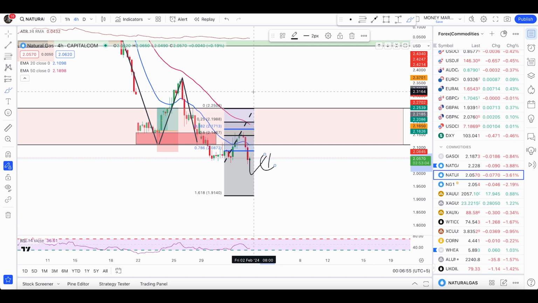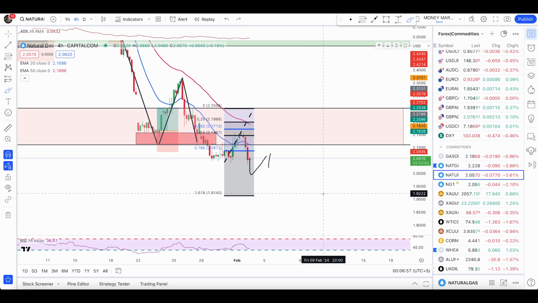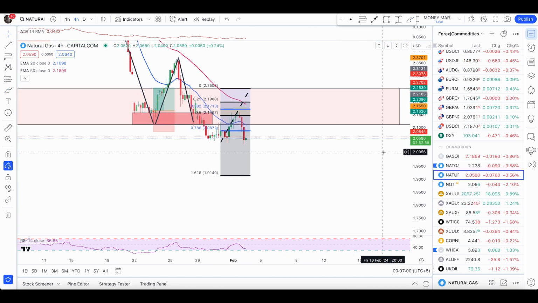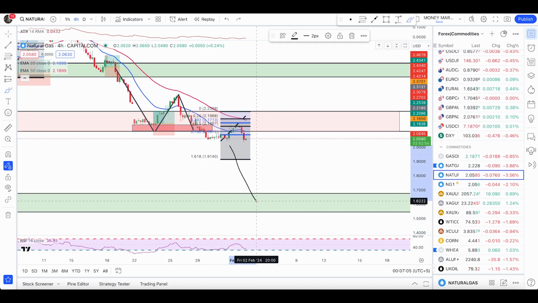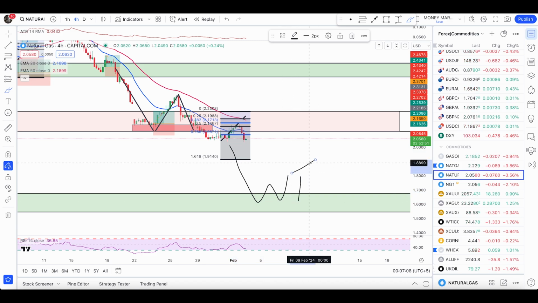It doesn't matter where it happens, it must be below the 50 EMA, and keep on taking shots till we get a condition to enter a trade, until the price gets to my level here from where we're going to enter our buy trades with bullish engulfers, double bottoms, hammer candles, and 382 bullish candles.